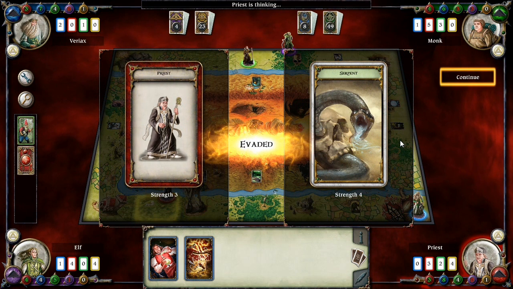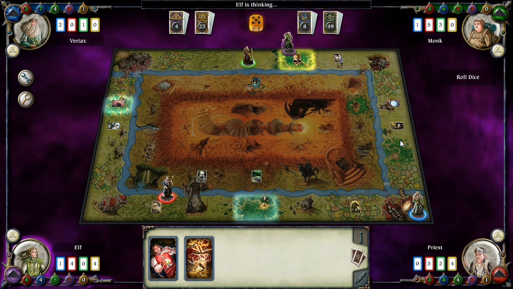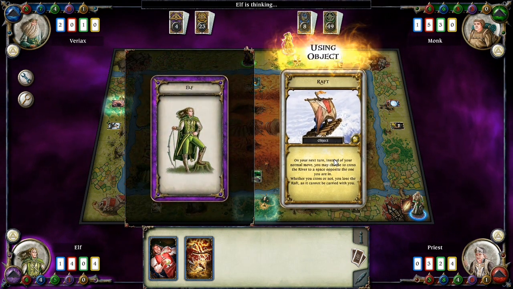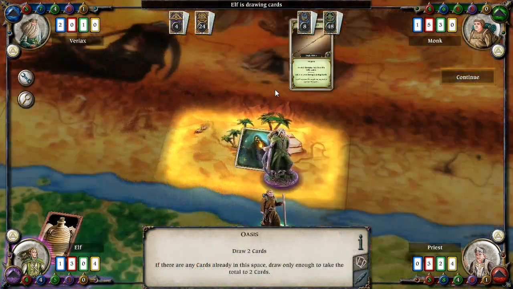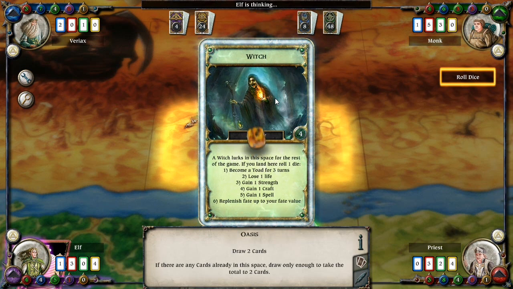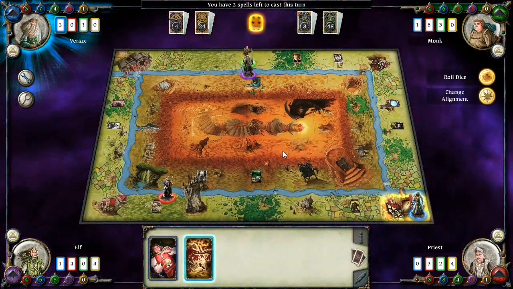Okay. Serpent. Oh, you evaded this serpent somehow. Don't really know how. And yeah, the elf is going to use the raft to move to the oasis. He's going to visit the witch. He's got a holy lance! Which is good against dragons and adds one to your strength regardless.